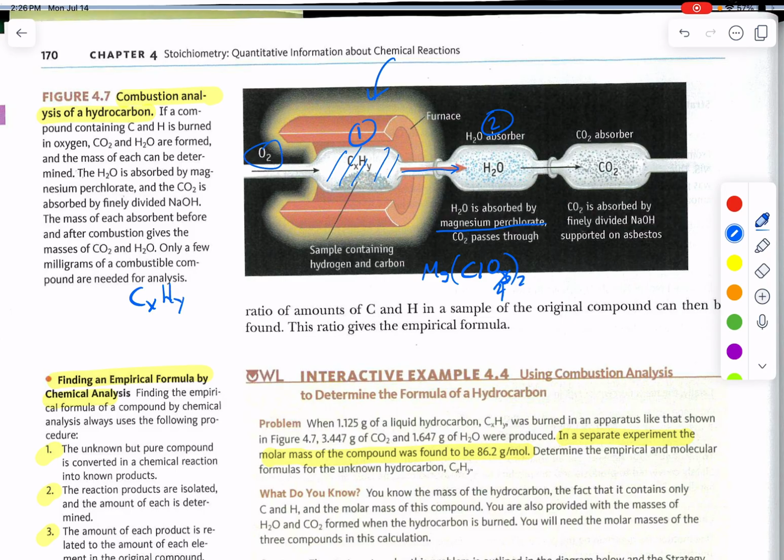So it's an even stronger oxidizing agent than perchlorate would be. So we're going to combine it with magnesium chlorate to remove the water. Now, usually in a first-year chemistry lab, instead of using a chemical that's kind of expensive and a bit on the dangerous side, perchlorate, we would probably use calcium chloride anhydrous.